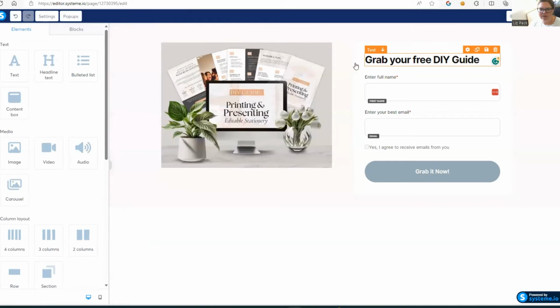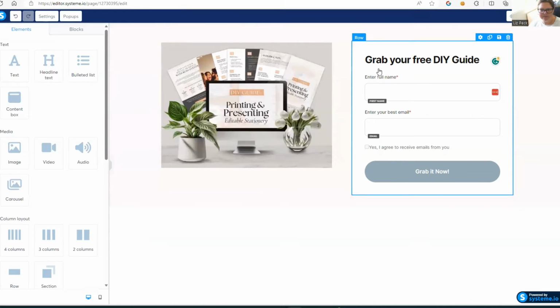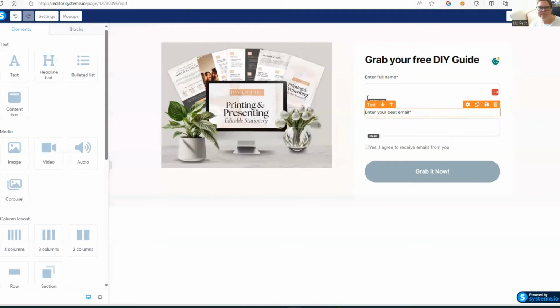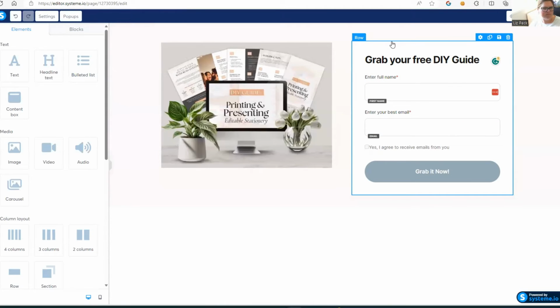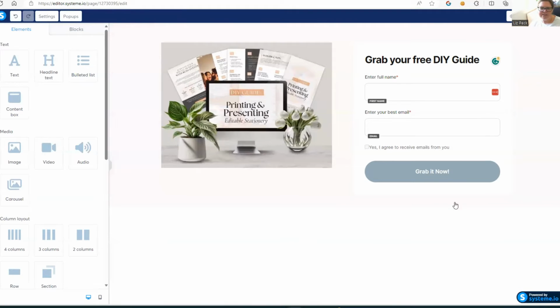And the only other thing that I want to do here is I'm not sure whether or not I want to change this background color or not. I might just leave it that color. Yeah, I think I'll leave it like that. So I think this is all we're going to need here.